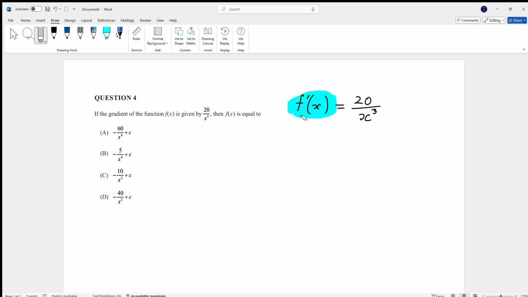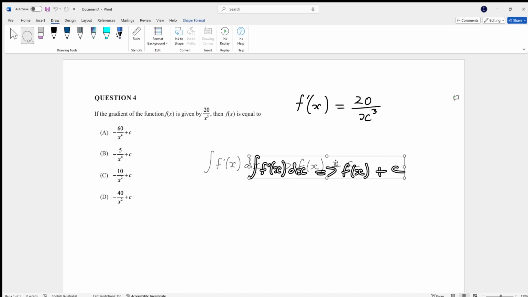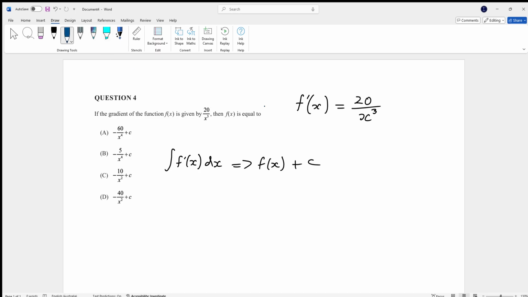Now, if you've got the derivative and you want to work out f(x), if you integrate the derivative with respect to x, you should receive your actual function plus a constant. All of the options have that plus constant, but we've got to work out which one is correct. Before you integrate anything, you should change how this looks, because we can't use our power rule easily yet, as it doesn't look like a power. So we're going to move the x cubed up above the fraction.